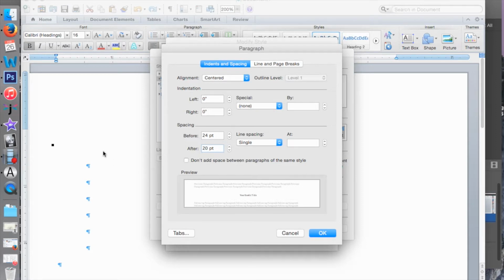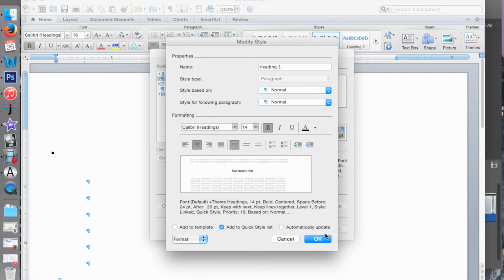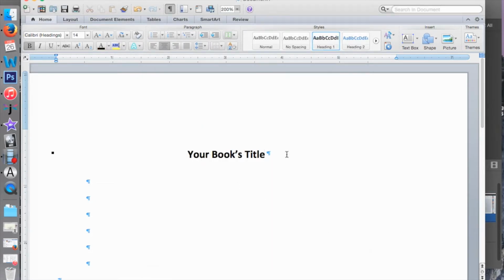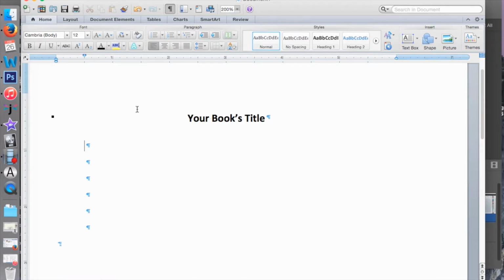I know I have some multiple carriage returns here, but that is just for the writing process. Once we're done with the writing process, we remove all carriage returns that are empty because, again, that will mess up your ebook. So here we go. Paragraph. And now look at how pretty your book's title is. So that's what we do. Here's your properly formatted text. You can start to write. Blah, blah, blah.